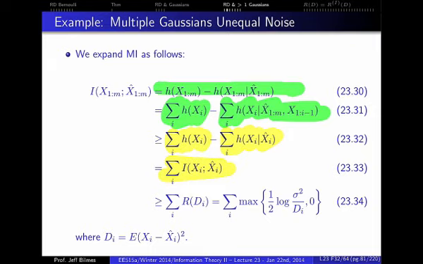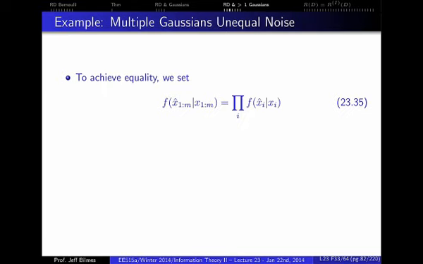And once we have it in this mutual information, we can reuse the work that we've done before by saying, okay, well, this is lower bounded by this rate distortion function, but in this particular case, we've got a distortion associated with the ith source symbol, d sub i, which we said has this form. Right? This is the form. And again, the distortion is, in this particular case, equal to the expected value of the difference squared. So that's pretty easy.